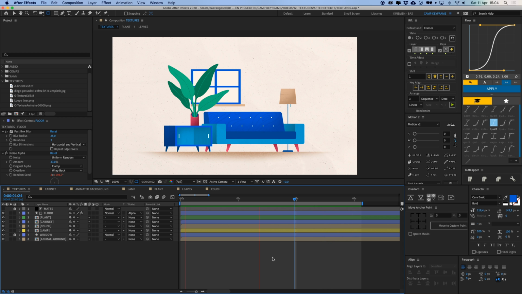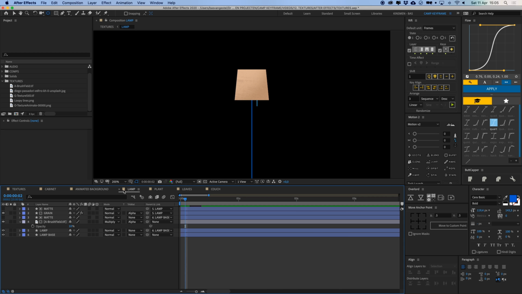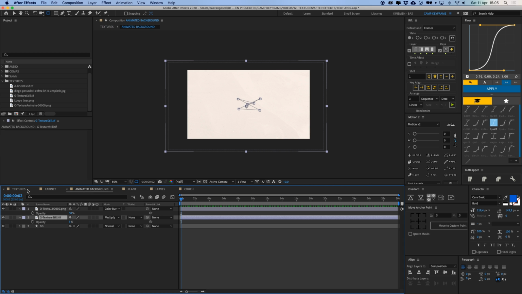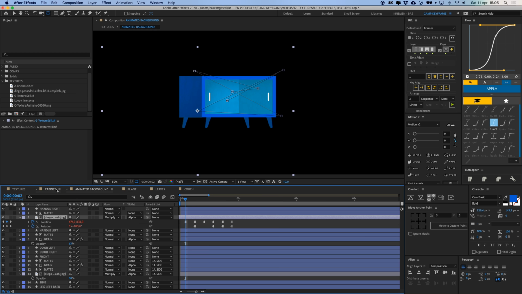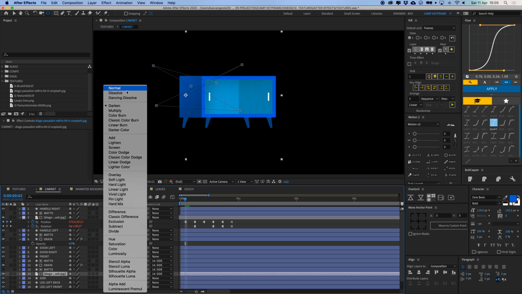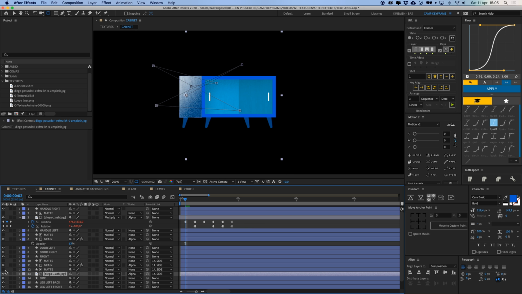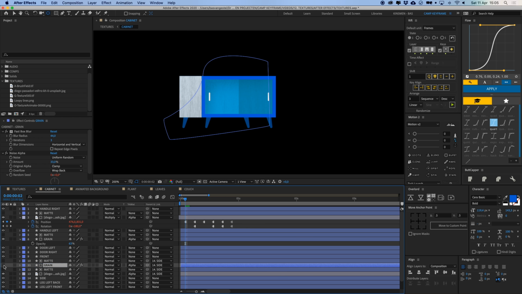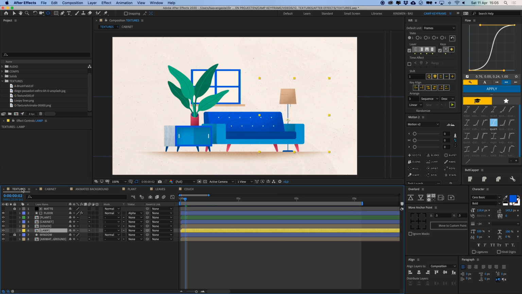What's also really cool, what you can also do for a really nice effect, if I go into this, not the lamp, let's see, where's my cabinet here, and I go in the side, this one. If I just turn this multiply back to normal, we can turn off the grain for a second there. We get this really weird wood texture on the side, which could also look really cool in some animations. It just needs to fit your style, of course, but it could also be a really cool element.